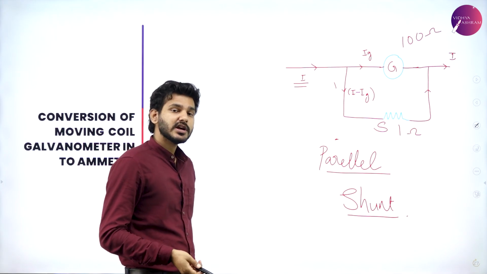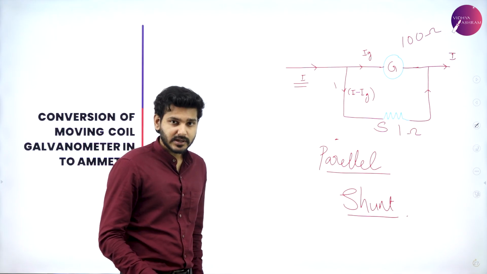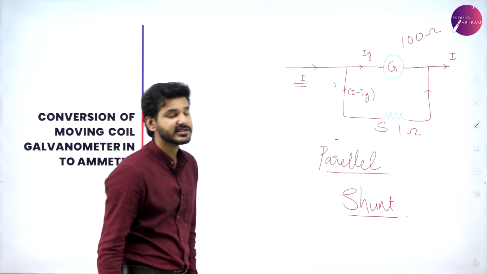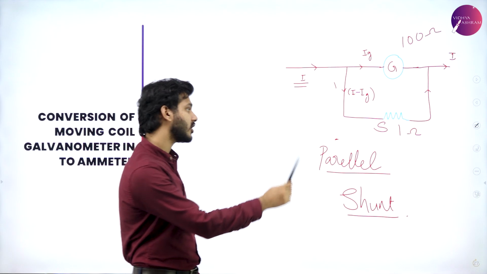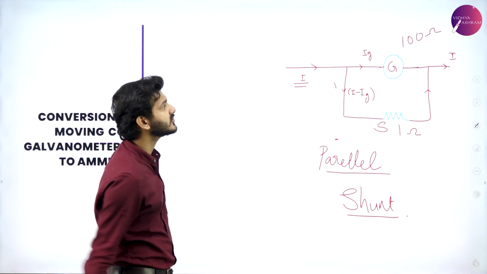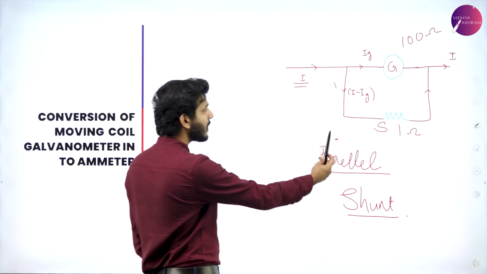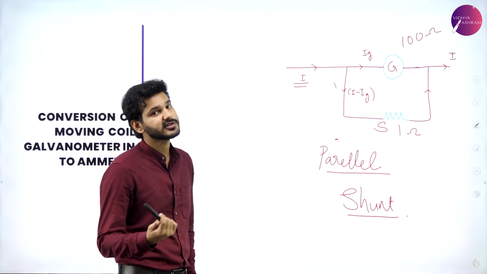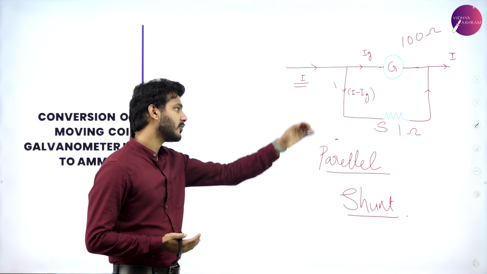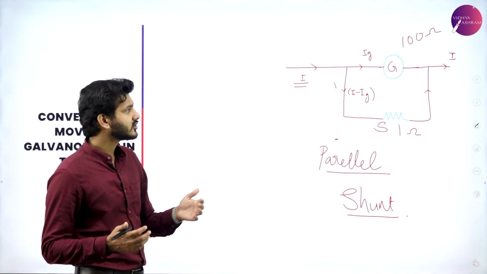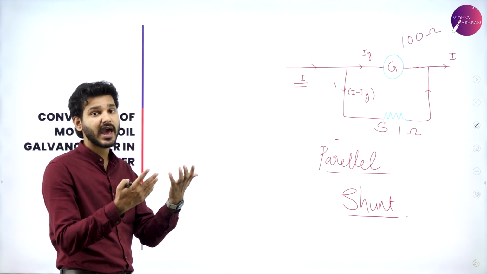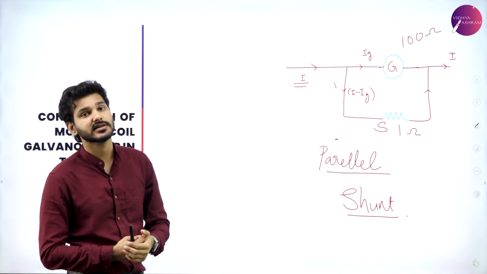So in order to convert a moving coil galvanometer into an ammeter, it is very simple. You have to connect the galvanometer to a small resistance which is parallel in nature, and the small resistance should be very low in value. That is, if we have 100 ohms of resistance, it is better to have 0.1 or 1 ohm of small resistance, comparatively very less. That will ensure the current flow is maintained mostly through that particular circuit. So now we know that the voltage drop across both terminals will be same, and we have predicted this will act as an ammeter.